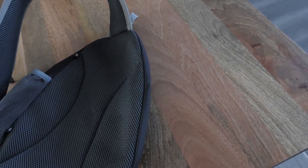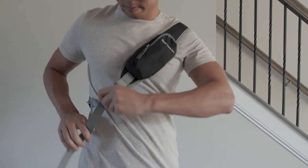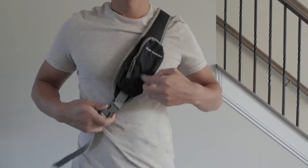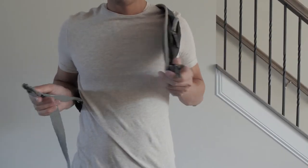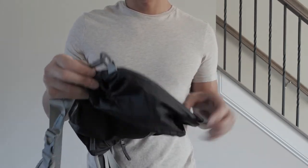There is mesh padding throughout the external body for added cushion and comfort. The shoulder strap can be adjusted for fit and has a buckle that can be detached for easy removal. It also gives you the option of wearing it from either left or right.